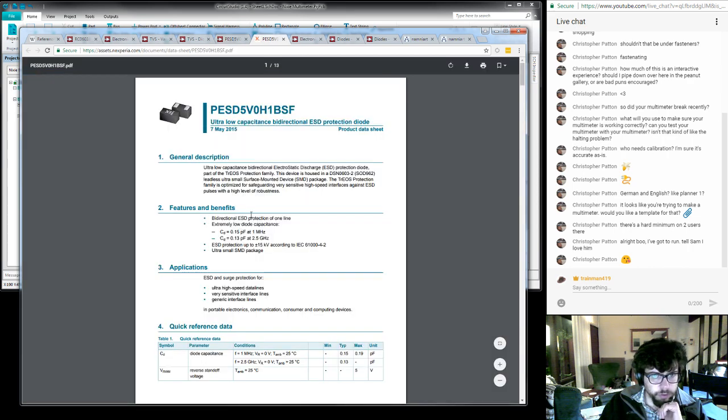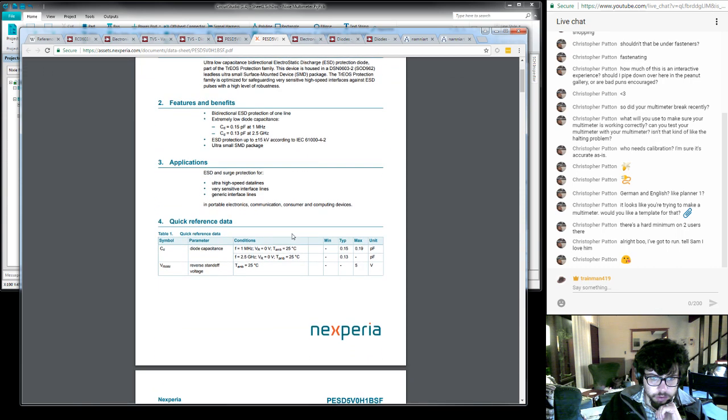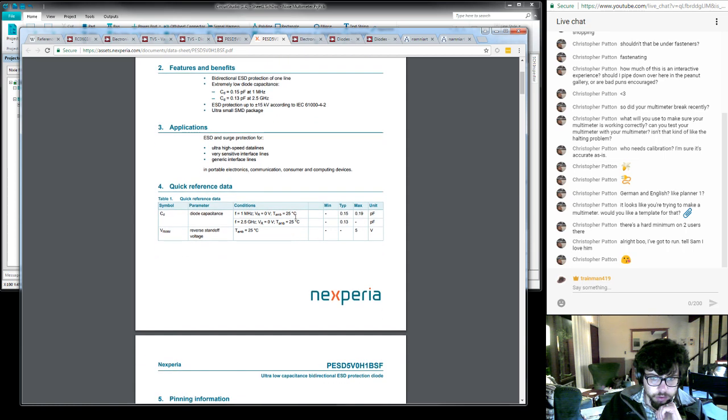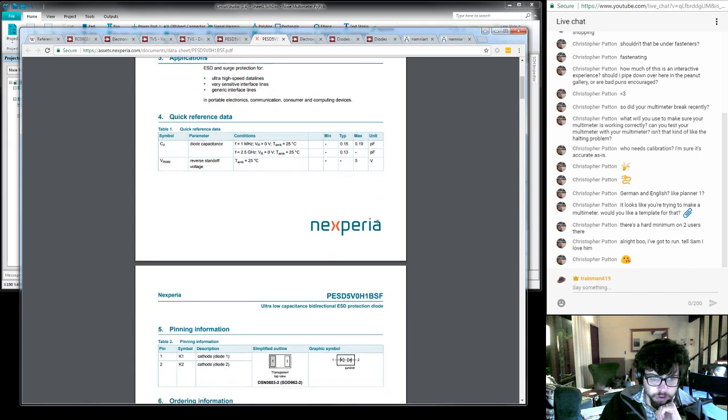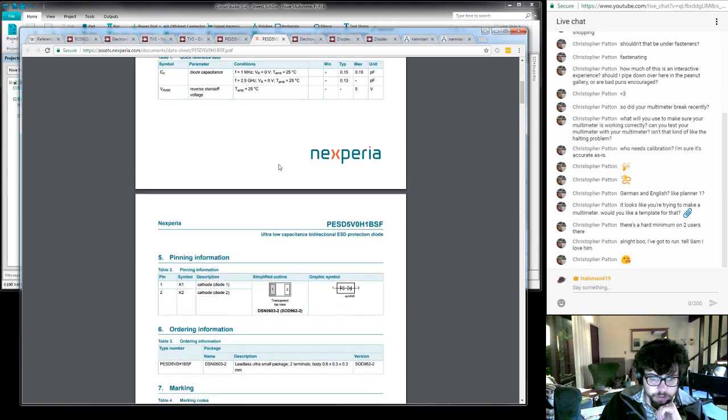Read the data sheet for a low capacitance ESD protection diode. This has a very small capacitance. It has a working voltage of 5 volts.